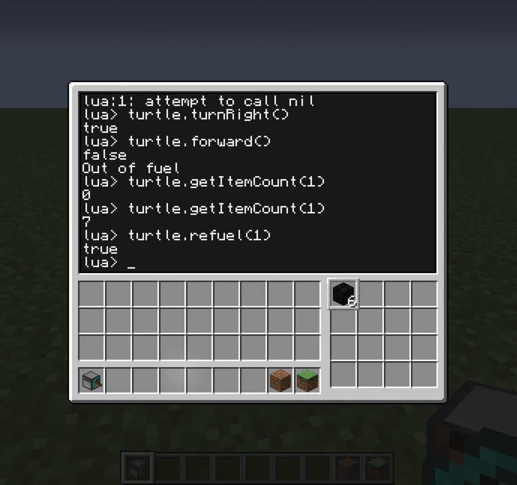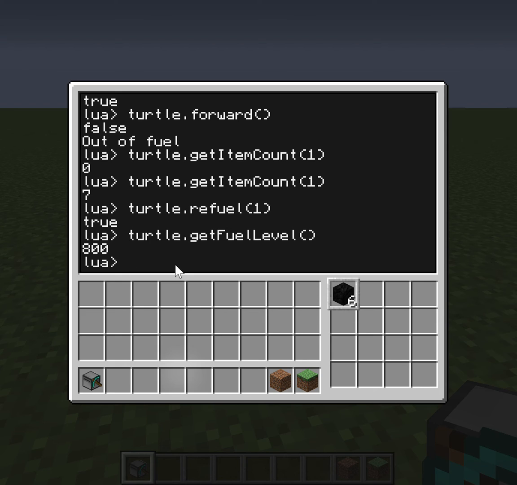And now we might be wondering, how much did it refuel it? Like, how far can you go with that? So we can actually find that out by doing getFuelLevel. And that shows us 800. So that means that we can move forward 800 blocks.